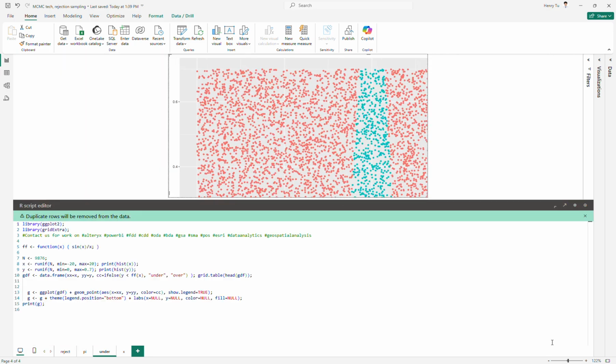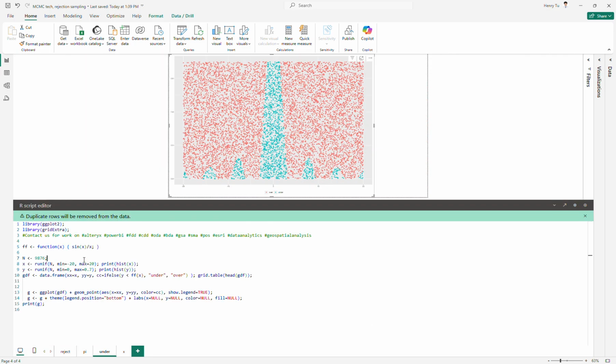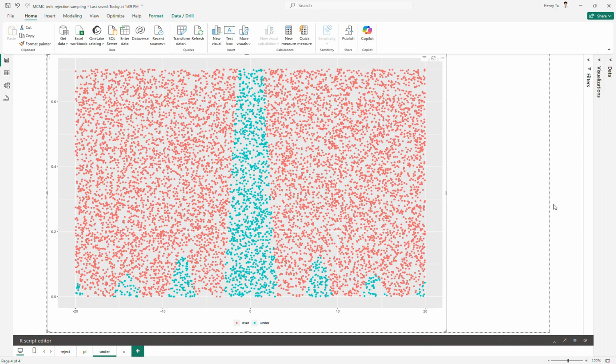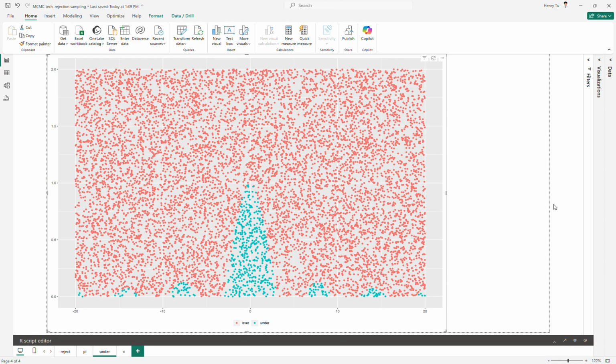The most optimal one would be 1, but I will give you 2 or 3 in order to show you that it actually doesn't matter so much. When you give a big upper bound like this, you have to reject a lot of samples in this area, and it wastes a lot of your computational resources.